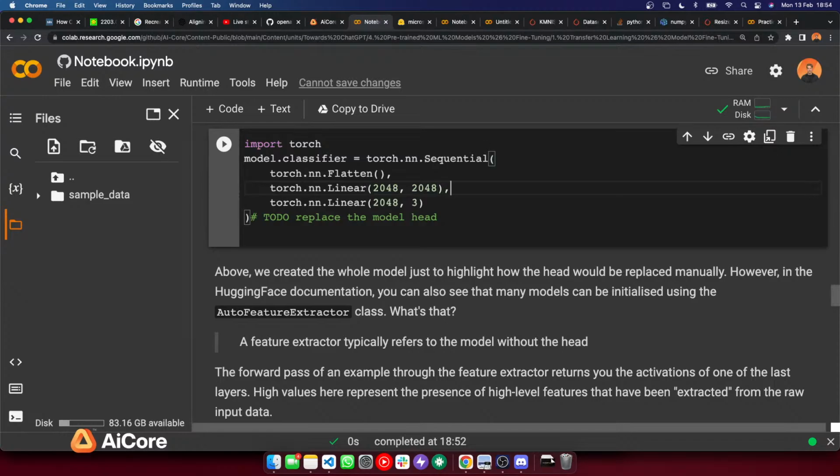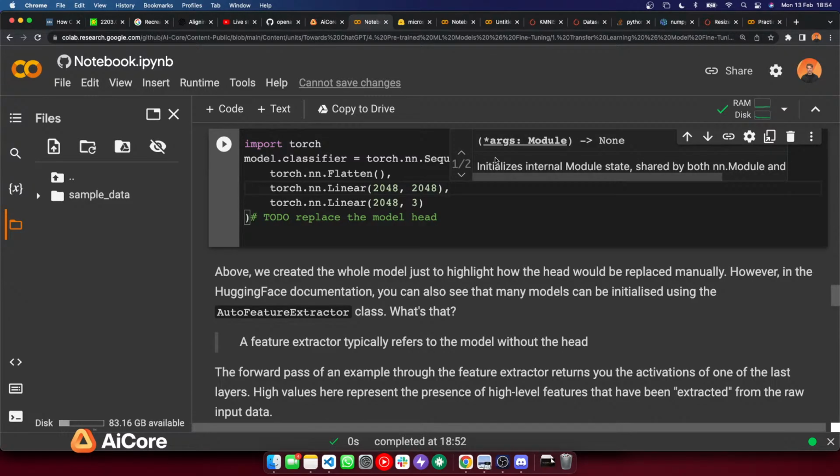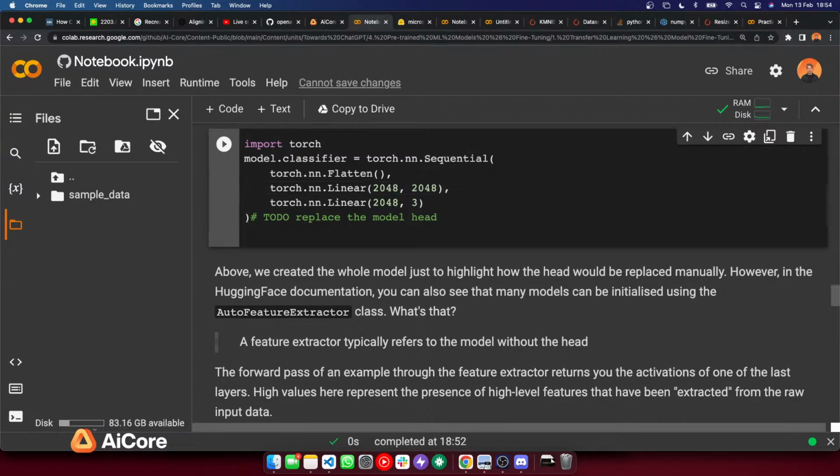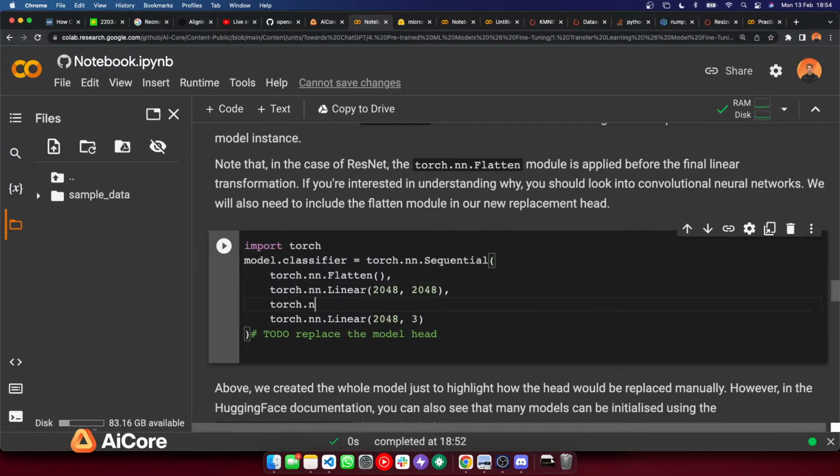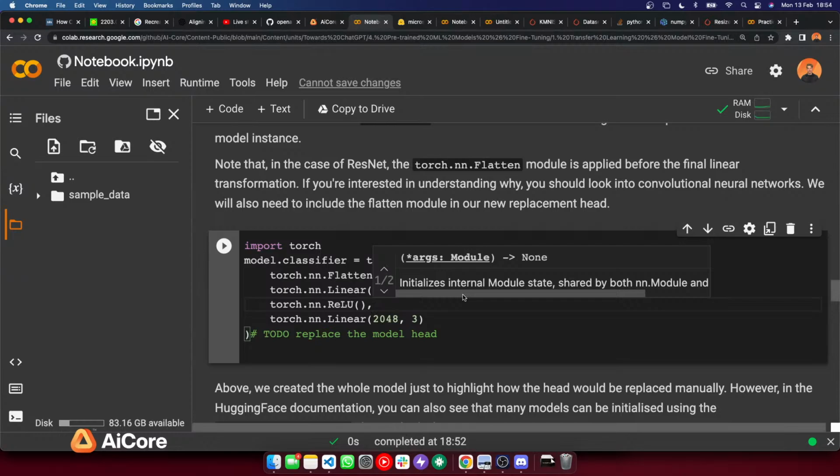That's pretty good. I'm missing one thing though. What am I missing? Got the flatten. I'm missing the activation function. Thank you down there. Yep, so something like that. That's a 2-layer neural network head that you've added onto the end of the model there.